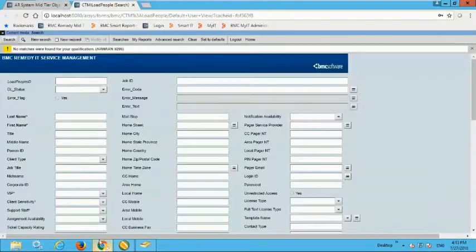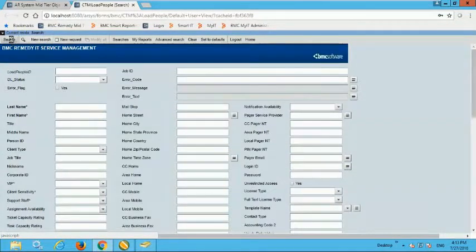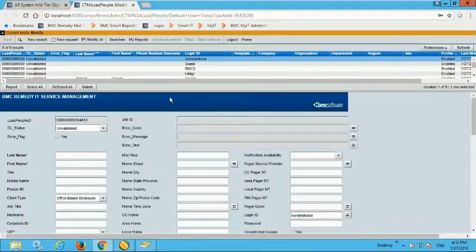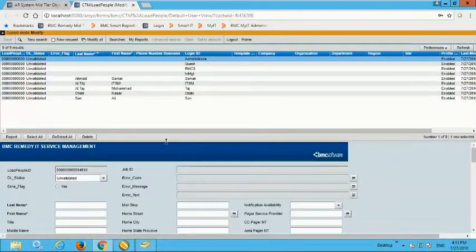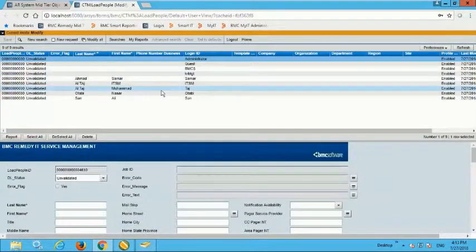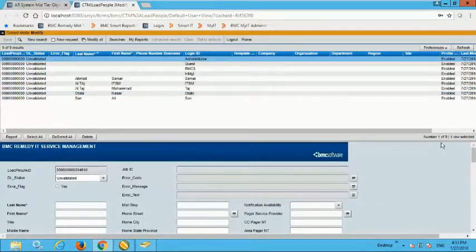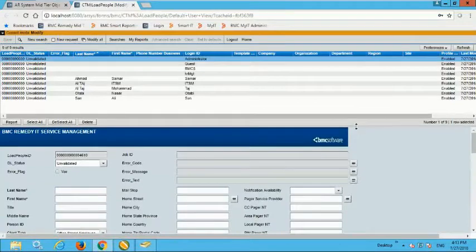To confirm that, just go here in the CTM load people form and search, and we will get our users. As you see, we get 9 results, 9 rows. That means we get 9 users.